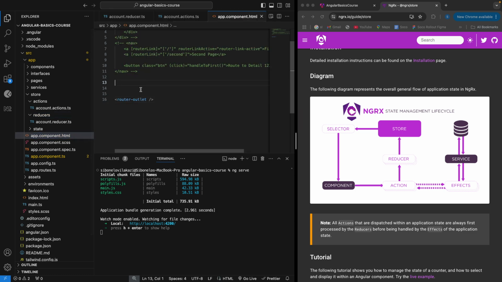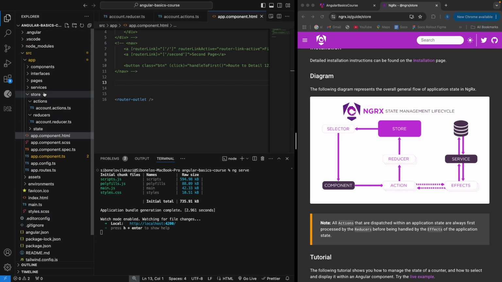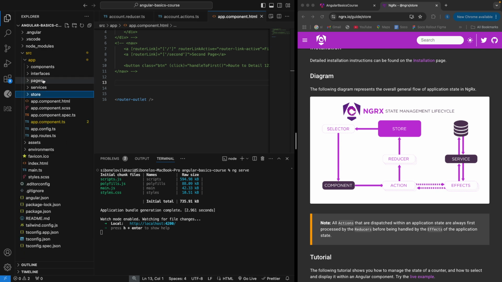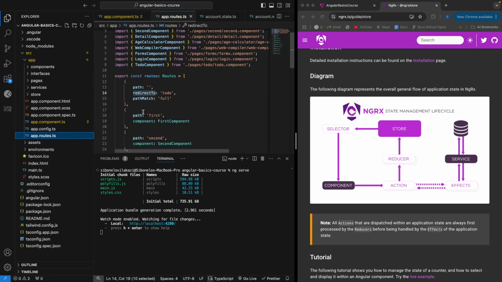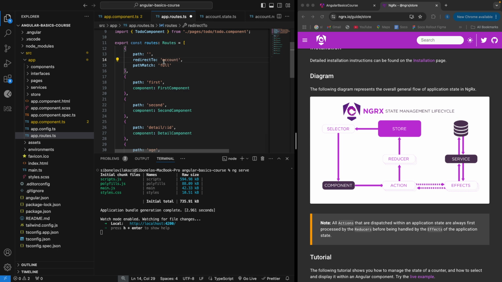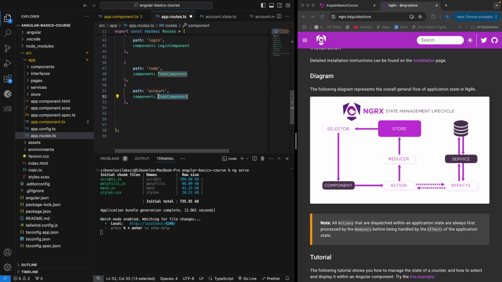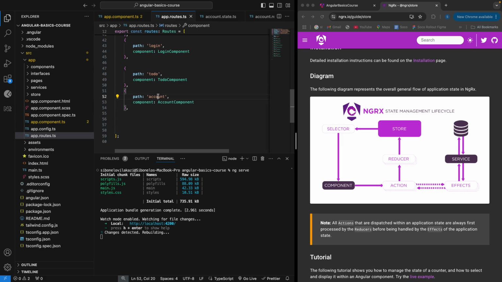Awesome. So that's all good. Let's go to our actual account, and make sure in our actual routes we want to go to account. Right, I'm just gonna add a route here which then goes to my actual account, then account component.